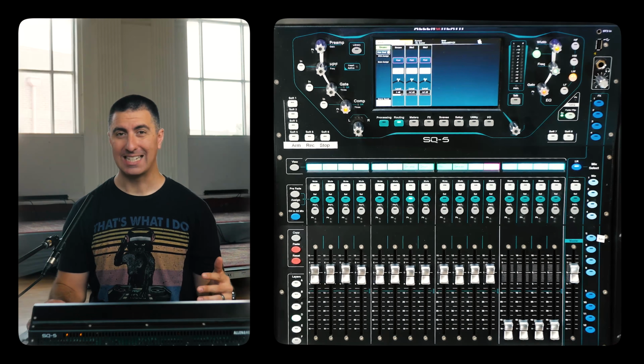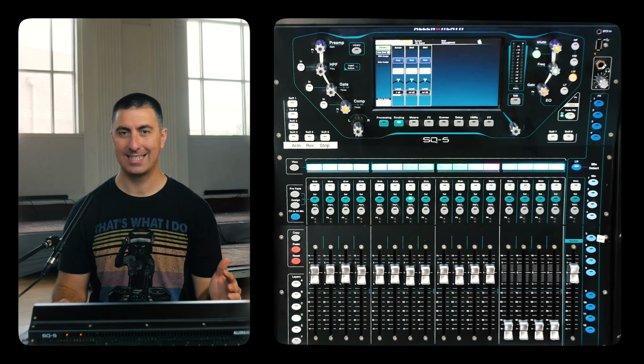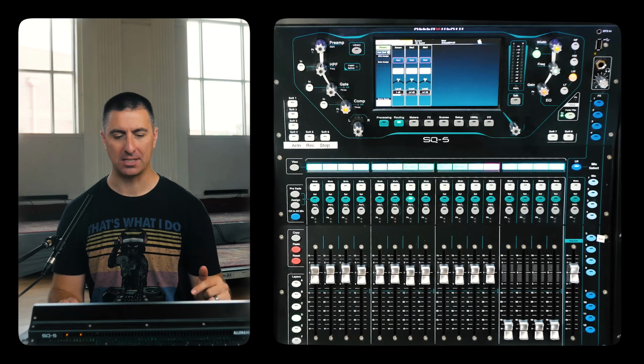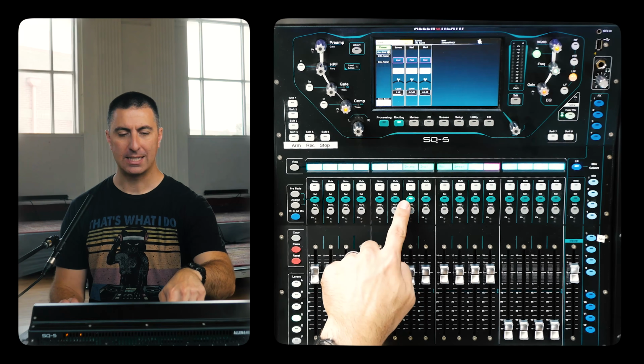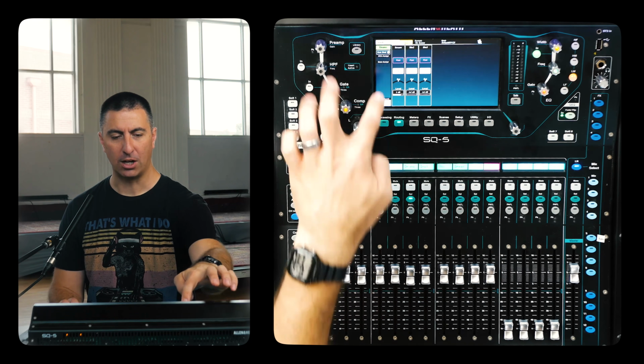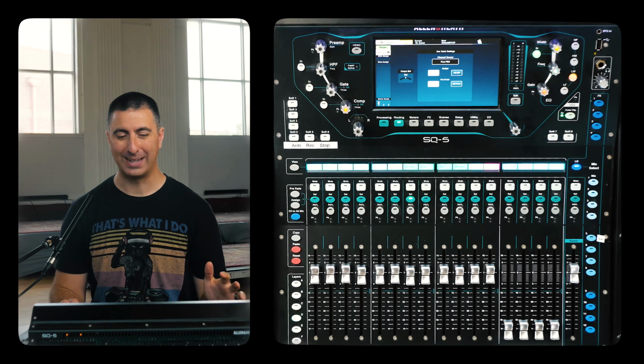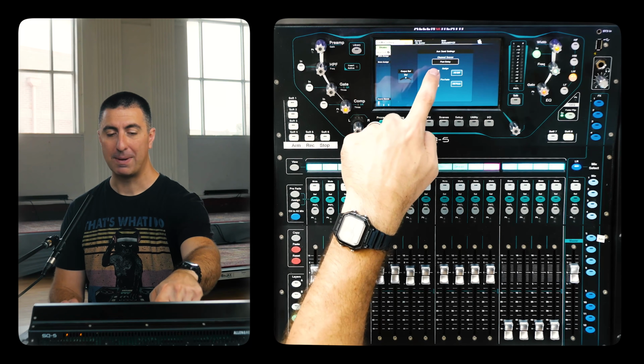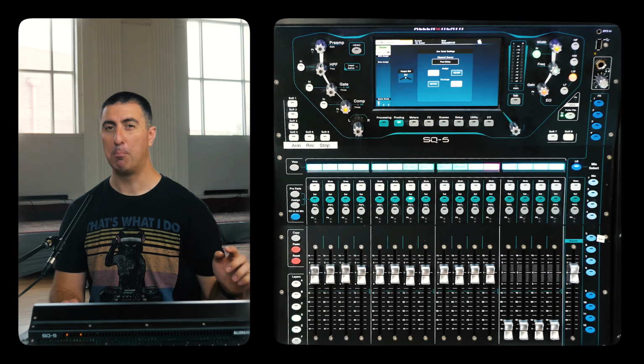Now that we have the aux sends sent to the matrix, now we're going to send our input channels to the aux sends, and we're going to make sure that they're post-fader and post-all processing. So how are we going to do that? We're going to select this here, and on drums, we're going to hit the little gear wheel where it says aux send. We're going to make sure that they're post delay. We want to make sure that they're all on and they're all post fader.